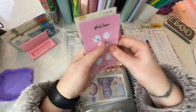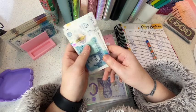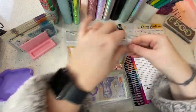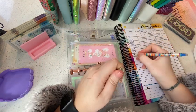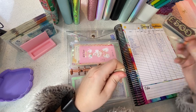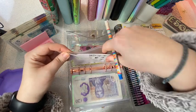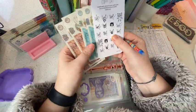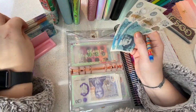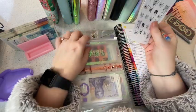Health. 5, 10, 15, 25, 45, 65. I think I'll wait till that gets to 100 before I put that in the bank. So health, 65. Yoga, it's got 10, 25, 30. Swap those for a 20. Keep the 5s to change.